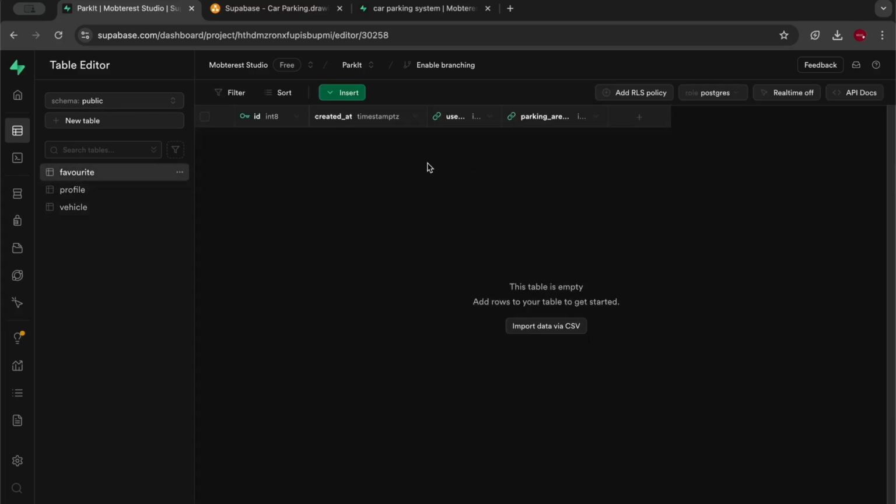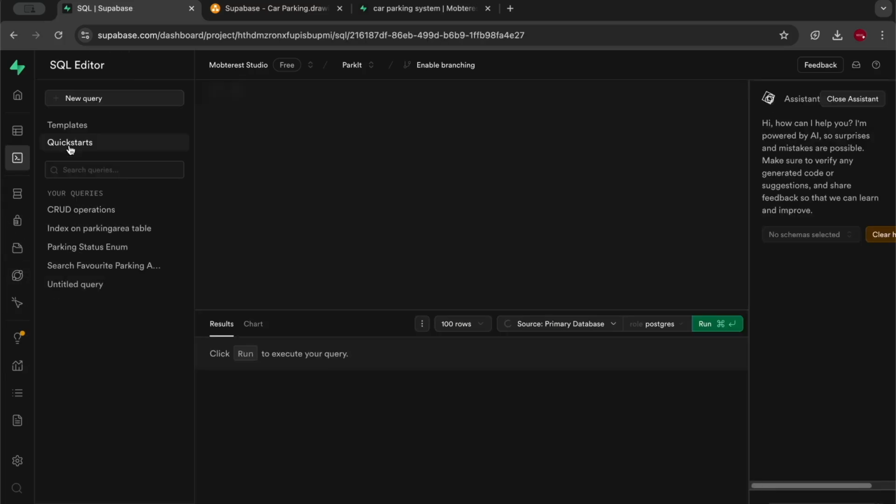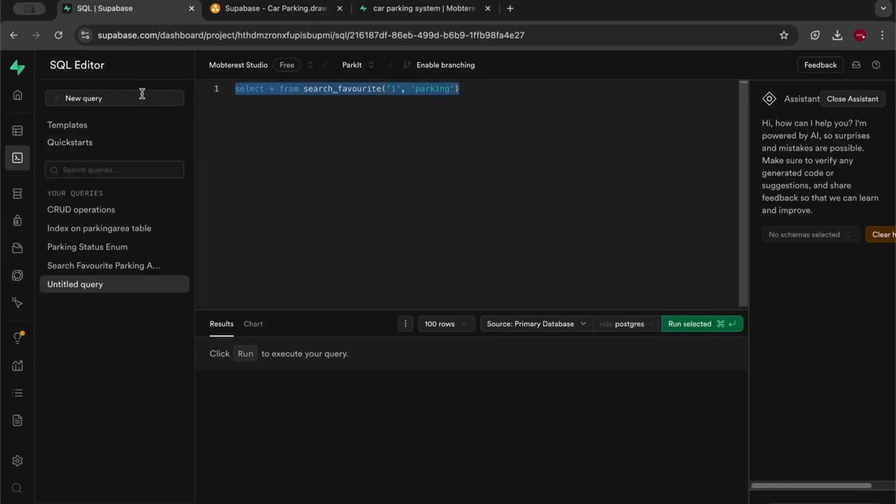So we'll come back to test on this by just running this command, and then we'll get to see our result here. And in the app level, we will call this specific Postgres function as a remote procedure call. We'll get to see that step by step. So I will leave a link in the description if you do not have any idea on what remote procedure calls are. I'll leave the link down in the description.